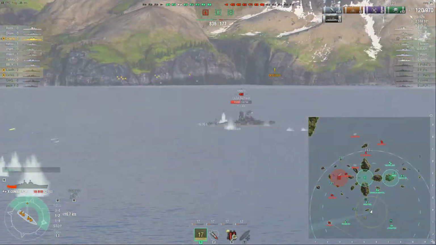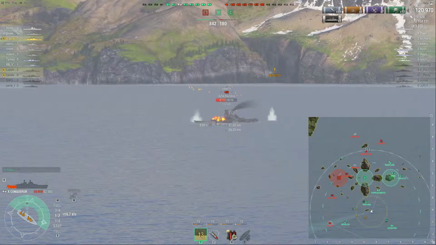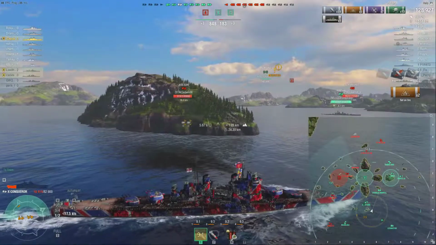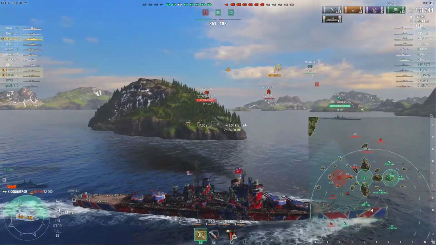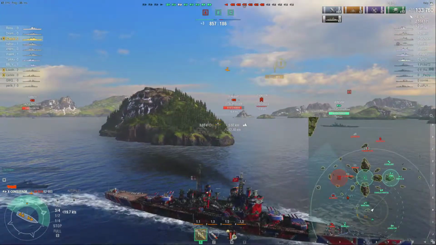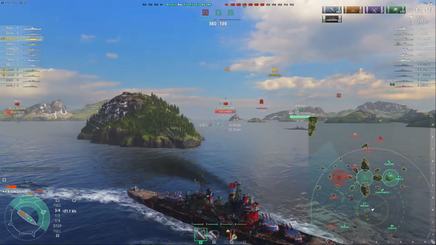Now the AP would do good here, yes. Maybe not now that the Yamato is starting to angle in as much, but I wanted to get another fire because I noticed that he'd hit his damage control party. So he put the fire out. Now there's another 2 fires burning on him, and he's not going to have a great time. He's just going to keep burning down. Hopefully we can burn him out.